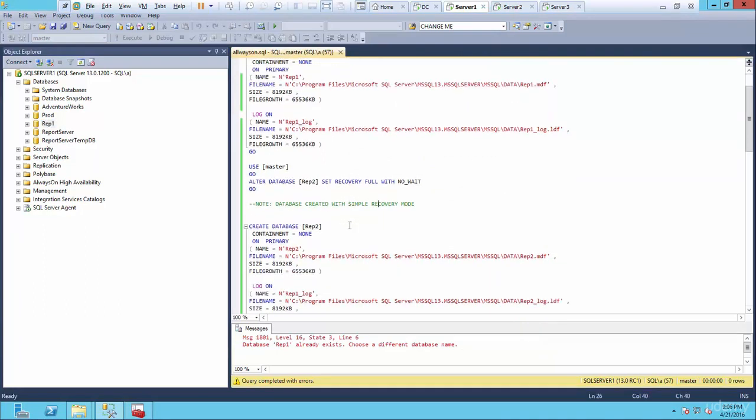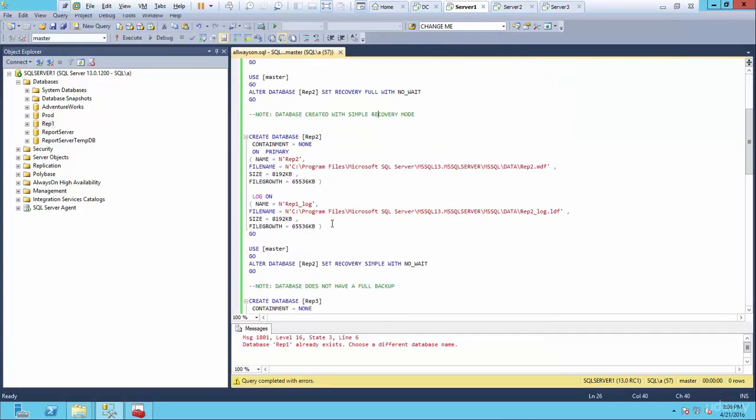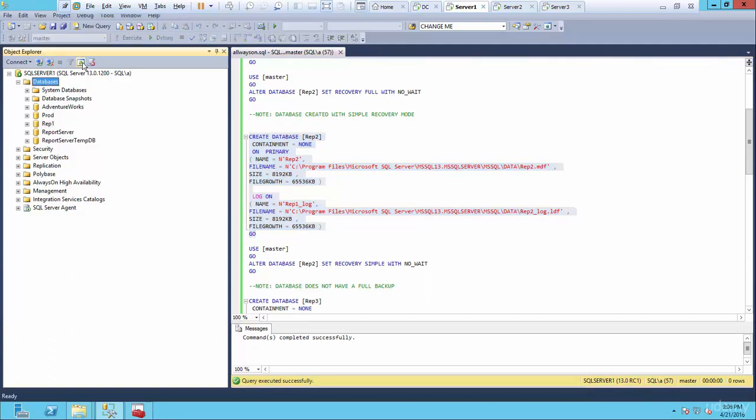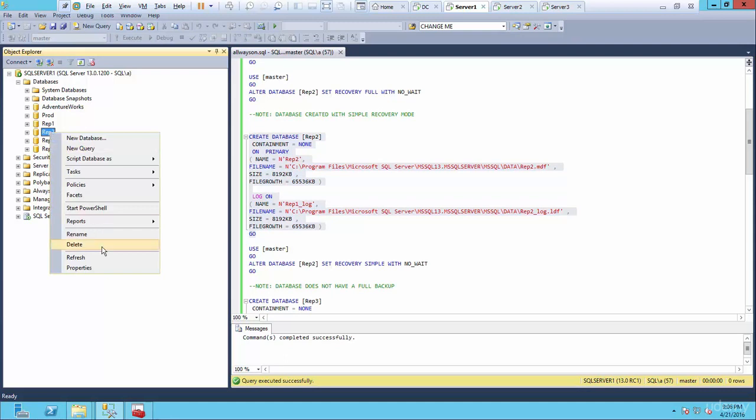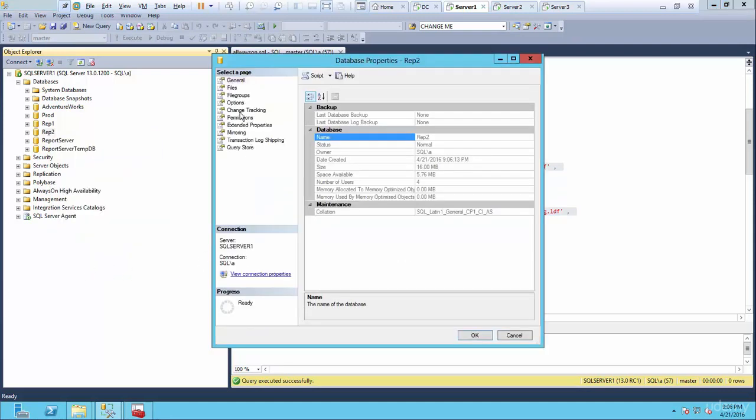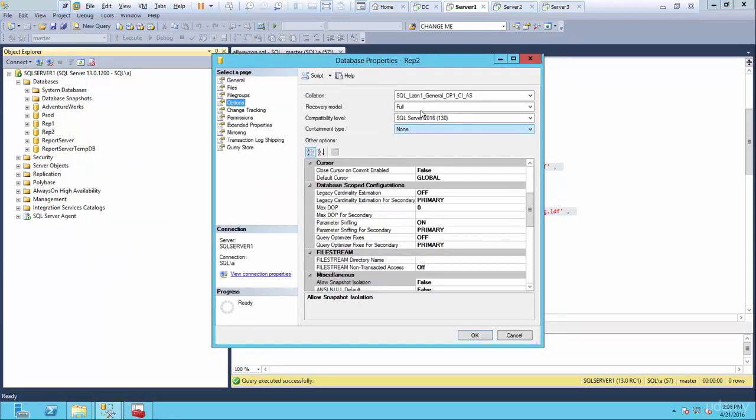So now I'm going to move to the second database, which is Rep2. In this particular case, I'm going to create the Rep2 database and go Execute. And if I refresh it, I've got the second database. Now if I right-click there and go Properties and go Options, you'll see that I have Recovery Model Full, which is the default.